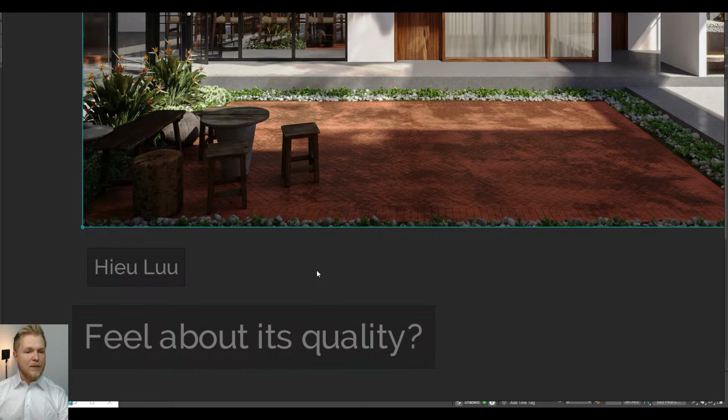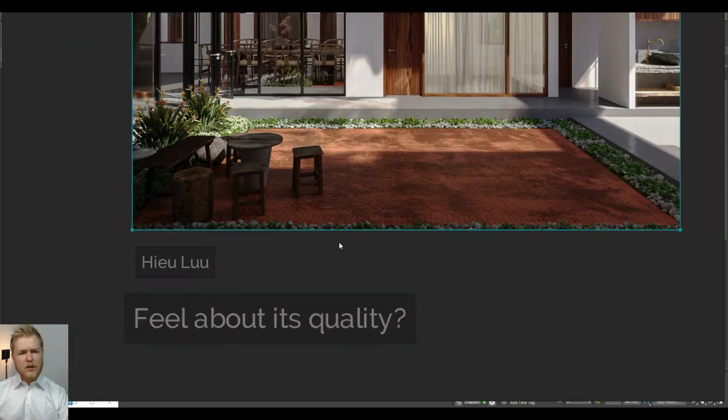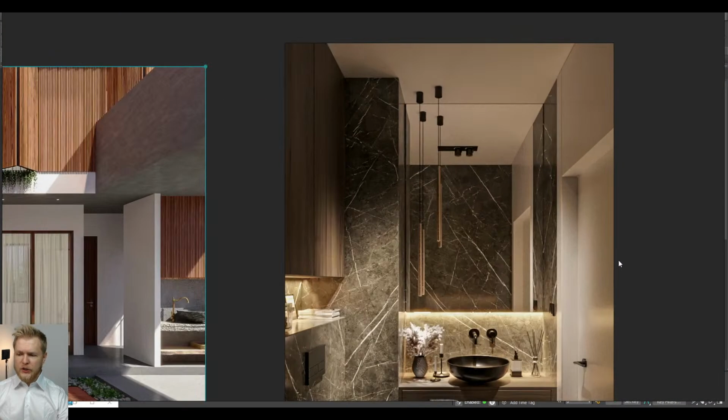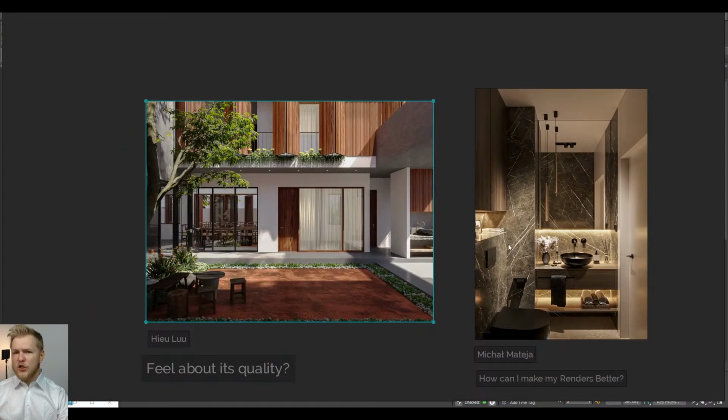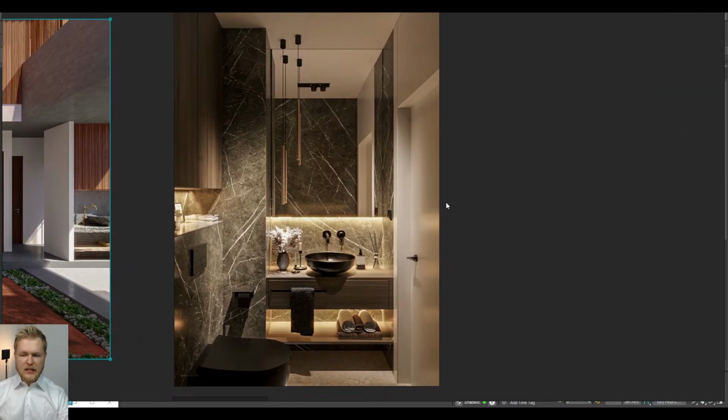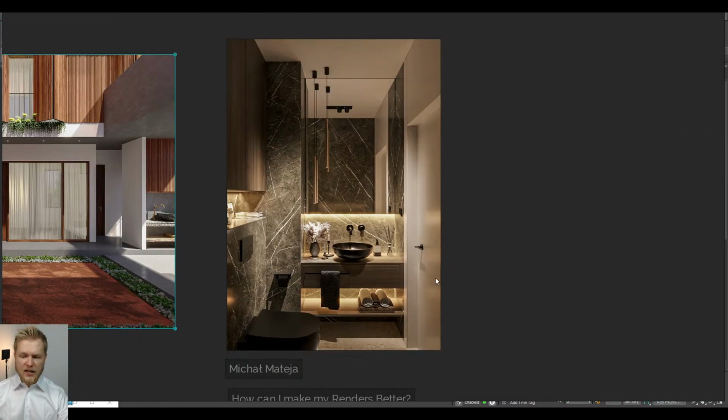Hello, what do you think about the use of light rectangles in the ceiling to bring more light into a scene? Looks like using just the real physical lights that come from the windows is not enough. William, thank you for the question. That's actually a good question, and you know what, we're going to switch the order, because here I've got an image that Michal Mateja has sent.